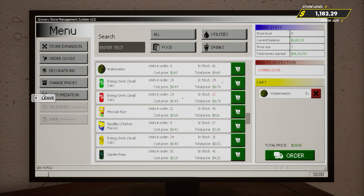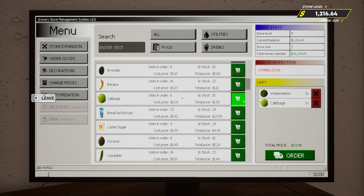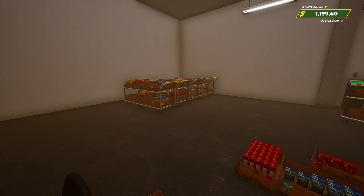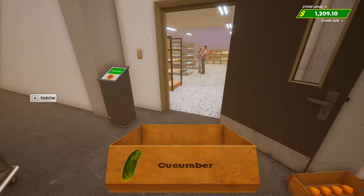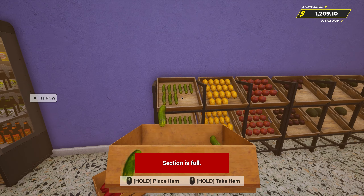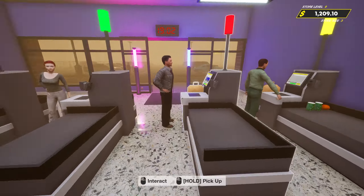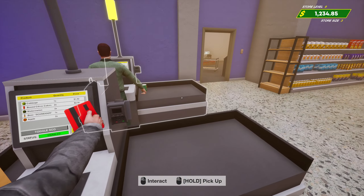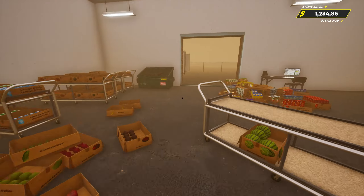We need four boxes of cabbage and three of watermelon - it's like we're already going to need more by the time we're done. This is only for one cart. We've got quite a bit of money though - already have $1,200, so that's a nice thing. Let's just keep rolling with everything. We got someone that needs our help - resolved.